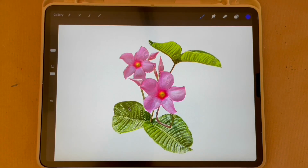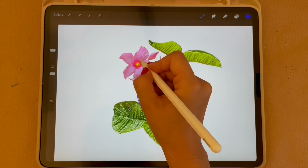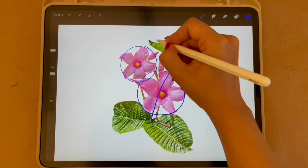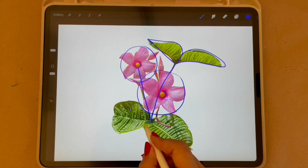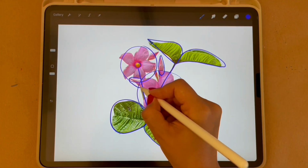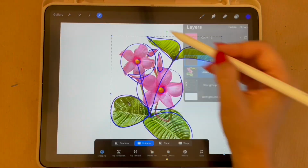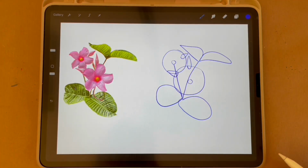Hello, today I will show you how to draw these pink flowers. I find the center of the flower, it is a small circle, and the second circle is a place where the petals will be. Showing branch lines for leaves and for flowers, show two leaves and buds. Buds are small triangles. Now I show the flower separately.